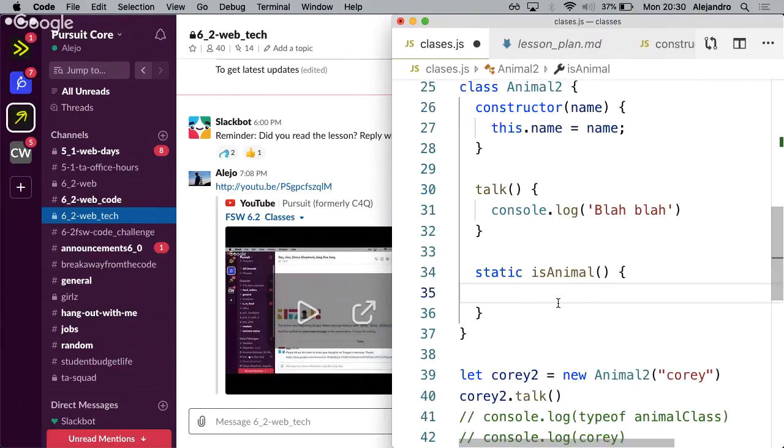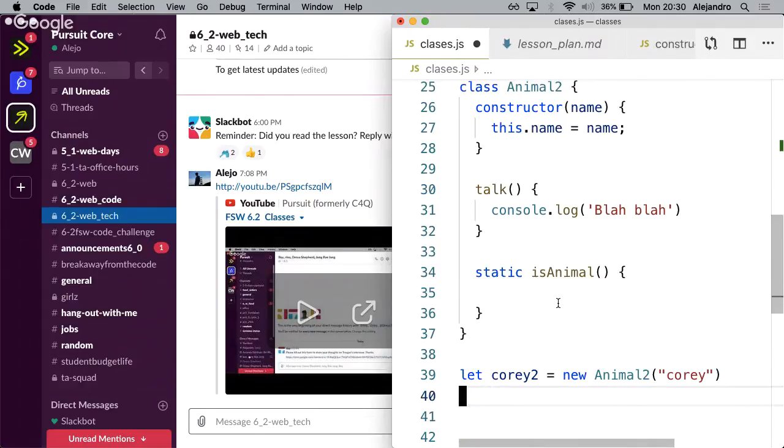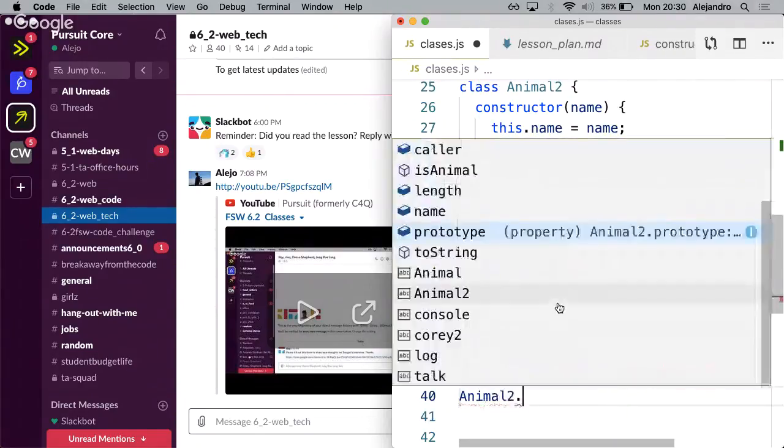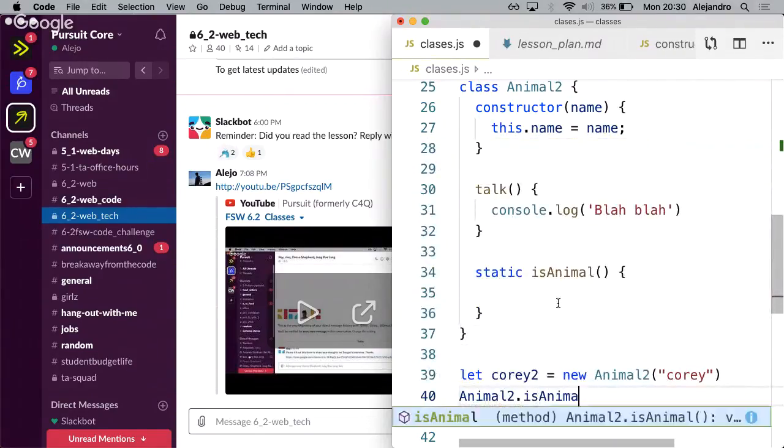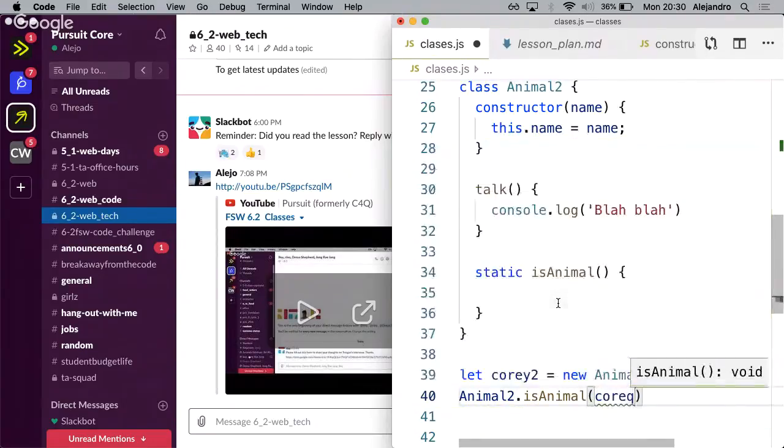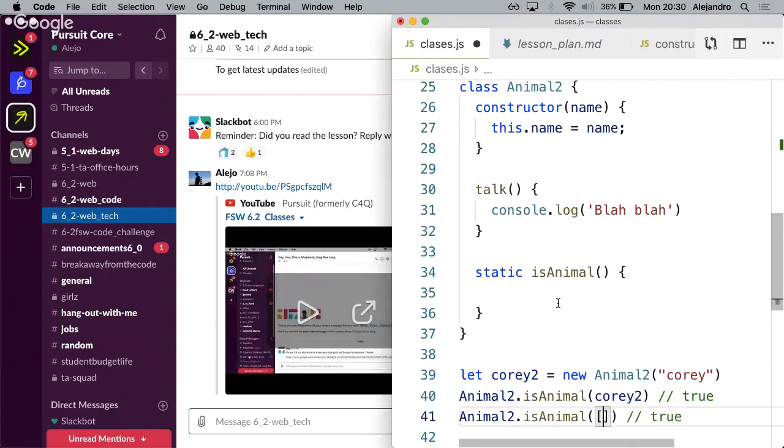So how could we do this? What I want to do is say animal2 isAnimal, and then I pass Corey. This should give me true. If I pass in an array, false.